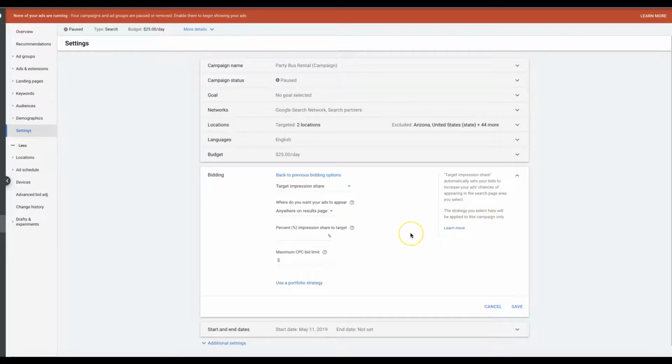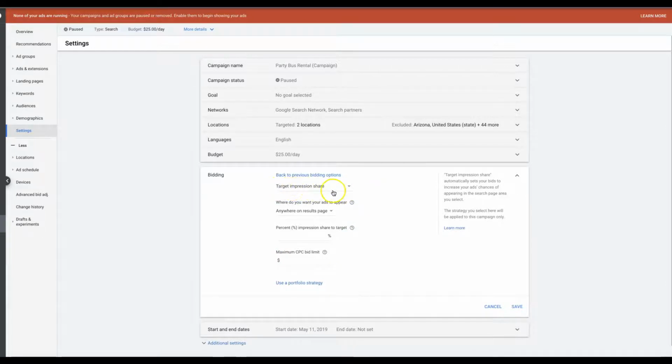Something to keep in mind when you're doing this is that you're letting Google bid. So Google is going to be the one setting your bid, and you have to be careful, because if you're not careful, Google's going to start bidding wildly per click. I've seen target impression share Google bidding $100 clicks for something in like the plumbing niche. So it can get a little crazy. Just keep that in mind. We'll get to this point, but you can actually prevent them from doing that.